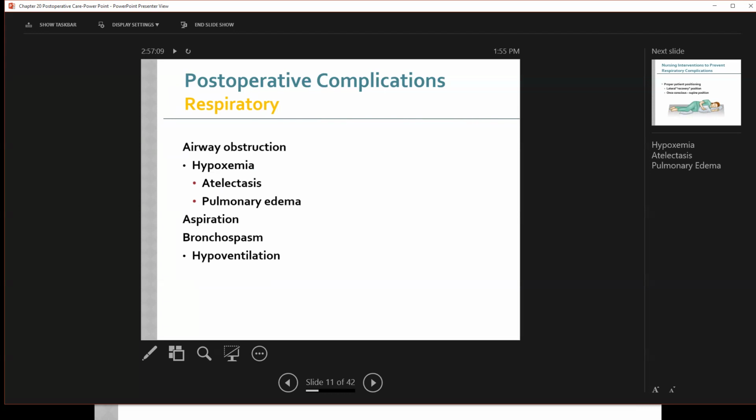Aspiration is gastric contents that go into the lungs, and it may be caused by laryngospasms, infection, or pulmonary edema. This is a potentially serious emergency. Atelectasis or alveolar collapse is the most common cause of hypoxemia. It is caused by retained secretions, decreased respiratory excursion, or general anesthesia, and occurs when mucus blocks bronchioles or when the amount of alveolar surfactant is reduced. Atelectasis or pulmonary edema can cause hypoxemia.